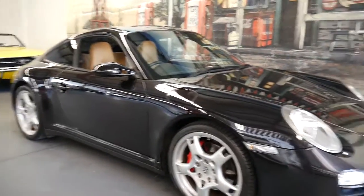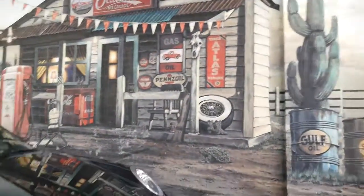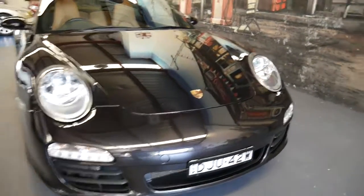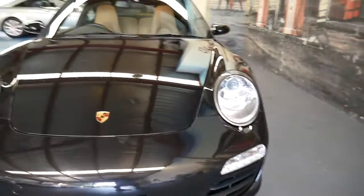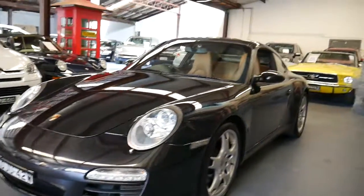Our company, which has been around since 1994, specialises in car finance as well. So if you want a quote on finance, we can arrange that. We've got two full-time mechanics. We will get this car a roadworthy certificate prior to it leaving, even though it has just been registered a few months ago.